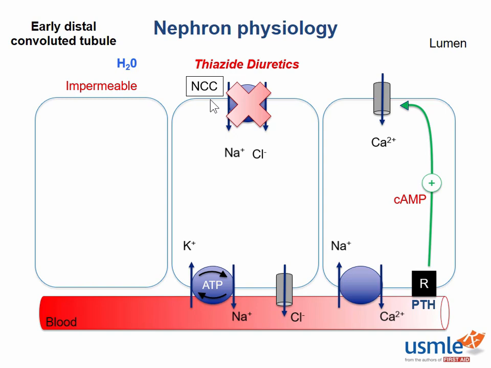As thiazide diuretics block the NCC transporter, the intracellular concentration of sodium decreases. This decrease in sodium makes it more favorable for sodium to be exchanged for calcium at the basolateral membrane, which in turn causes calcium to enter the blood. As calcium leaves the intracellular space in exchange for sodium, calcium will be drawn from the tubular lumen, causing an overall decrease in calcium that is excreted in the urine.